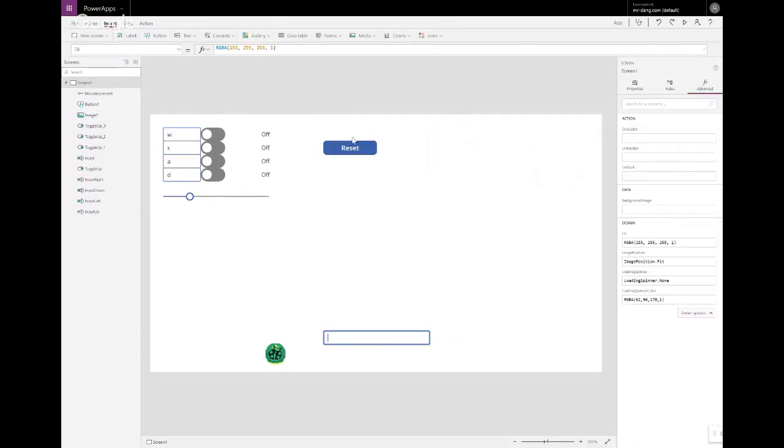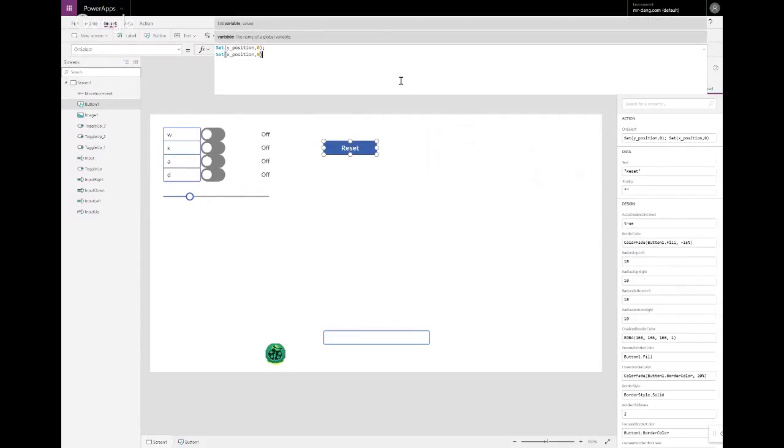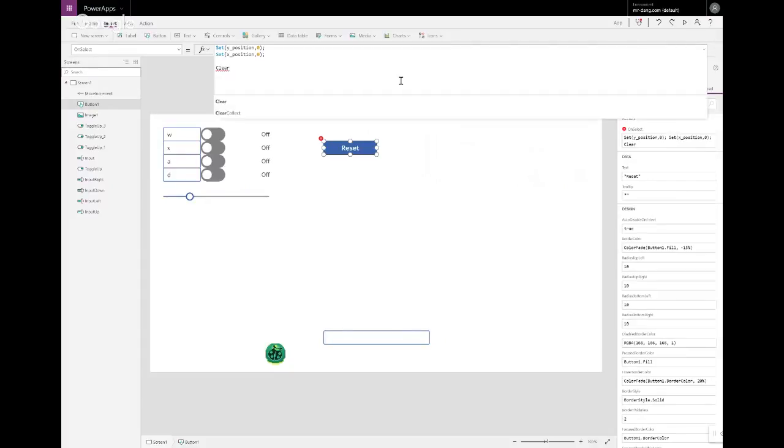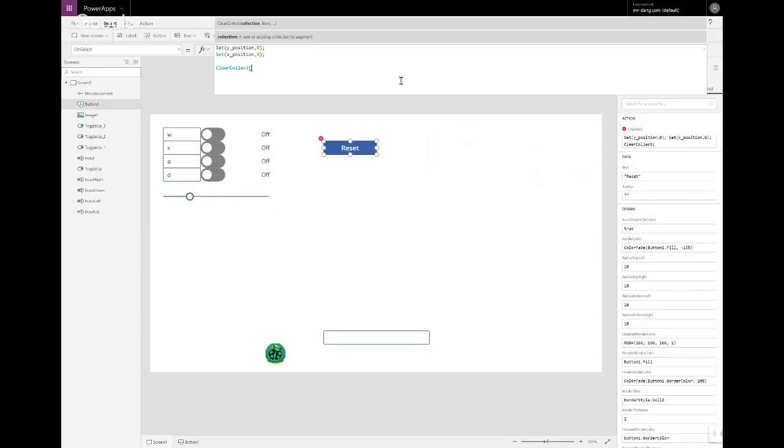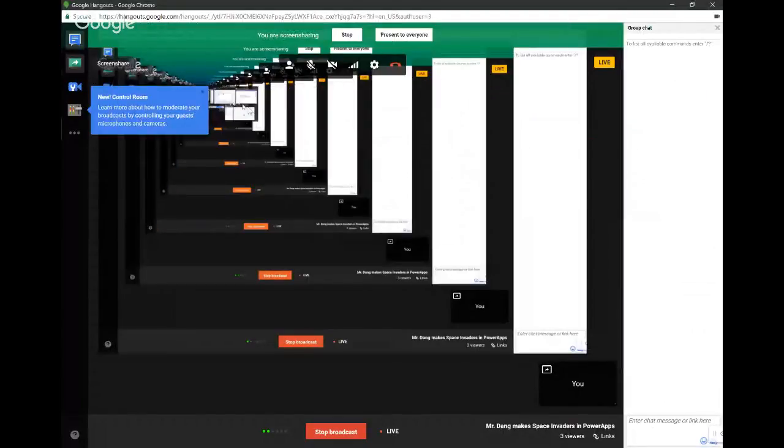Okay. Go back into the app. This reset button, let's make it create some houses for us with a collection. I'm going to clear the collection. All these houses. First house is going to be ID 1. The houses will have an ID number. They will have a hit points number. Let's see how many hits. How many hits can it take?